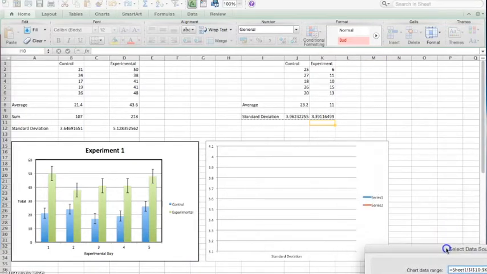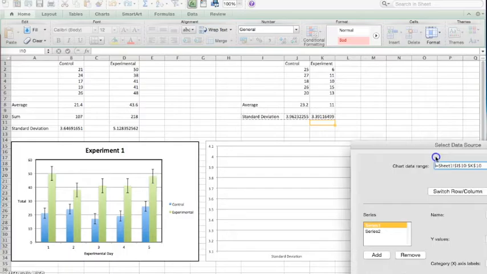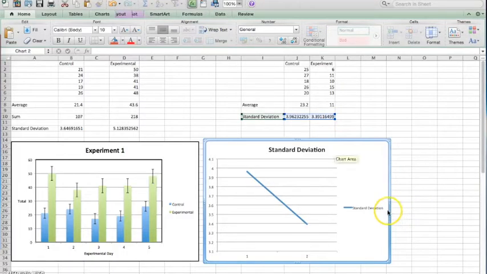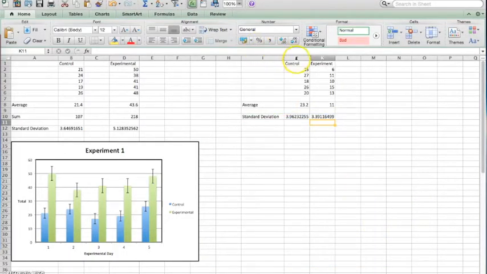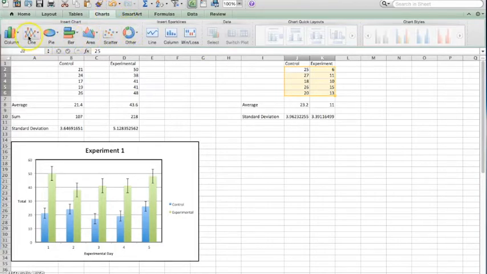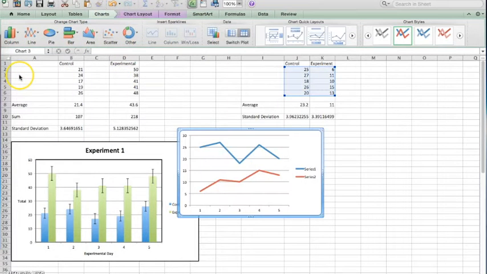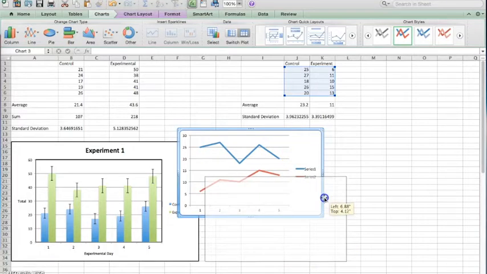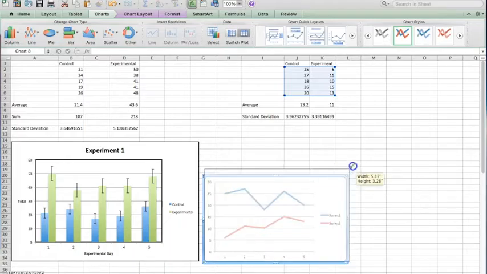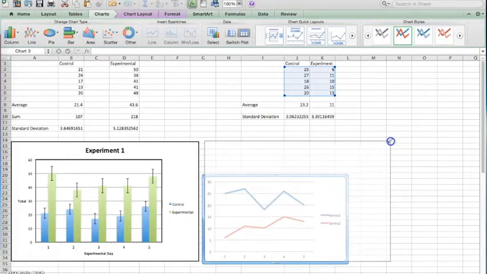As you can see here, you could switch the row and column data, and now it'll give you a completely different view in that graph. Just another way that Excel allows you to format the data while maintaining consistency in how you enter it, which is very valuable when you're inputting data from Word or any other program.